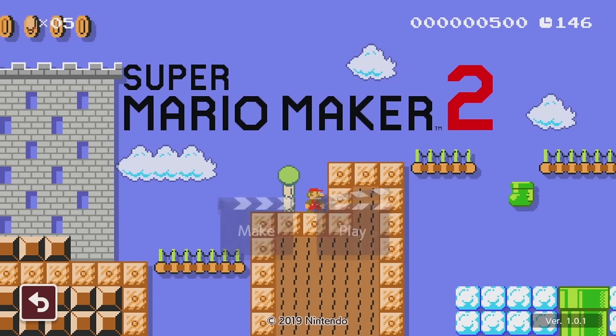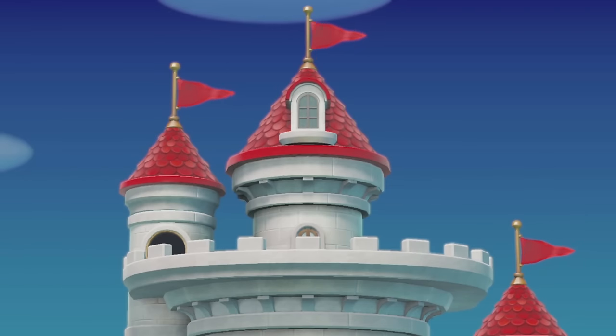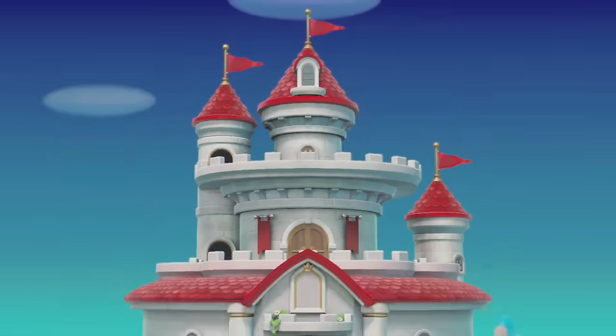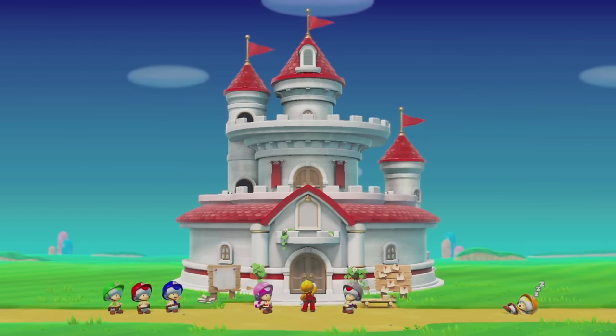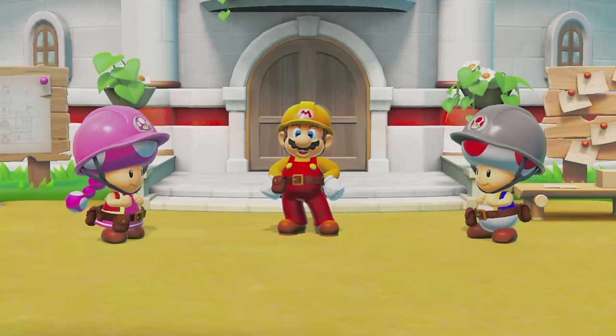Okay, play. We're not gonna be making anything, and we wanna do story mode! Alright, here we go! Oh, it's a castle! Oh, it's pretty big, too! Is that Mario down there with all the toads? Oh, man! Oh, Mario sure looks spiffy!